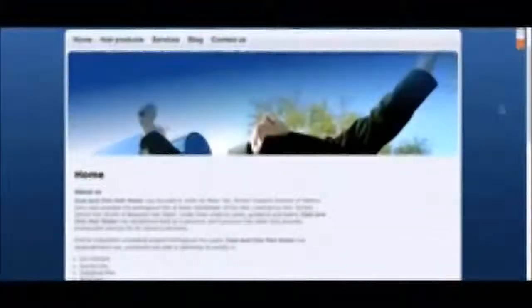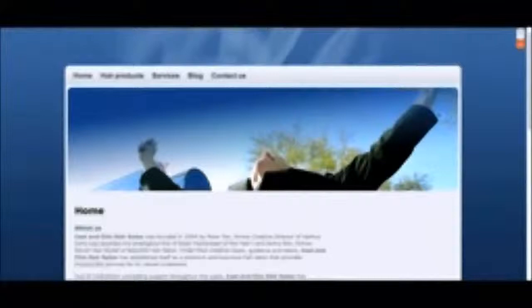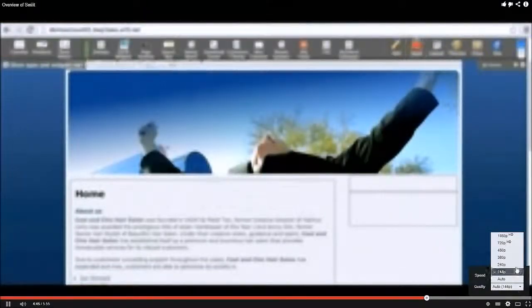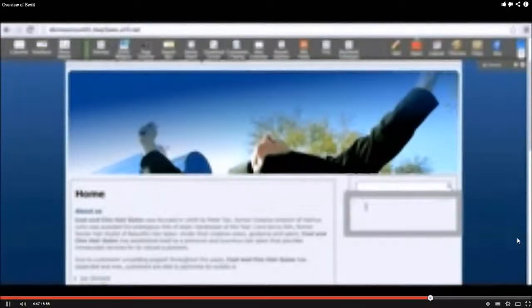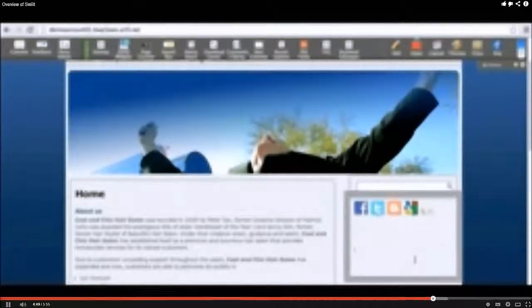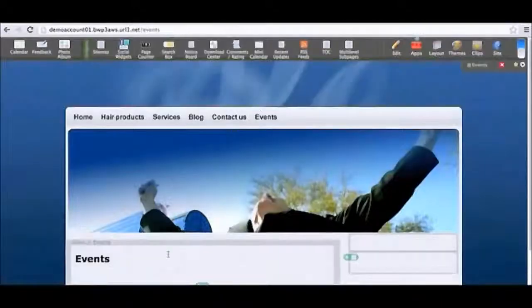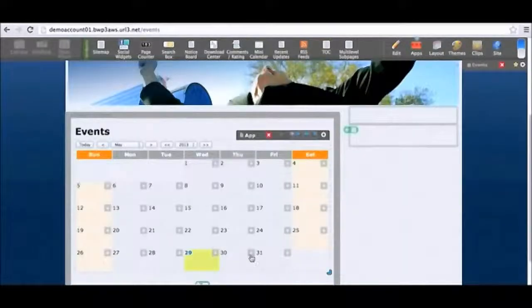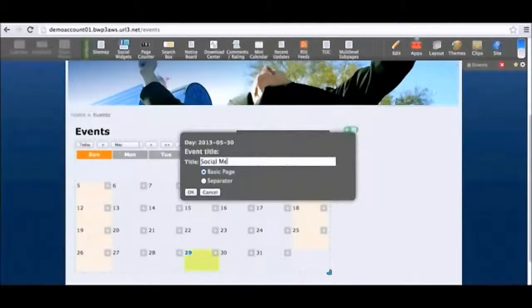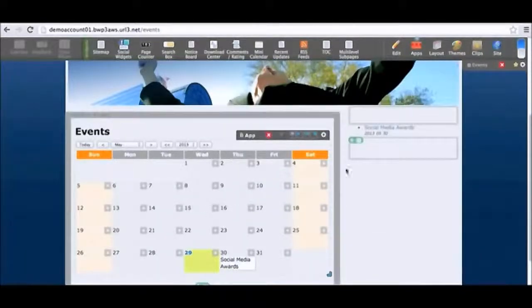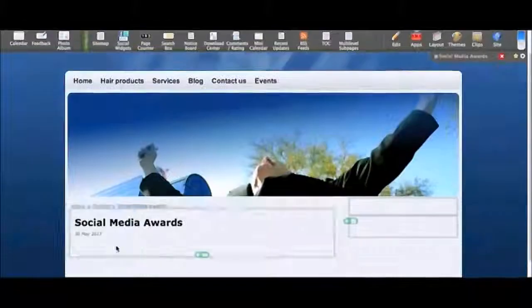In the first part of the video, I've shown you how to create web pages and content. Moving on to the second part of the video, let's take a look at our apps. First up, you can just drag and drop a search app in, to search within your site. Next, drag and drop a social app in. Next, you can take a look at our calendar app. Again, drag and drop. You can insert new events pretty easily. You can insert the event details.